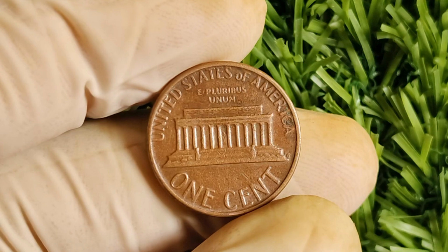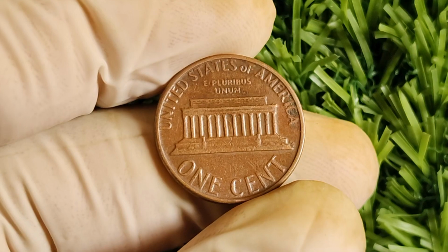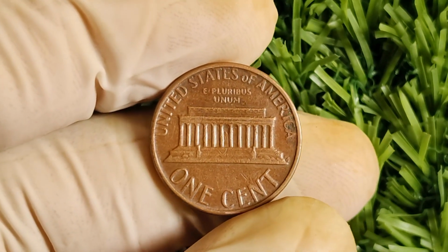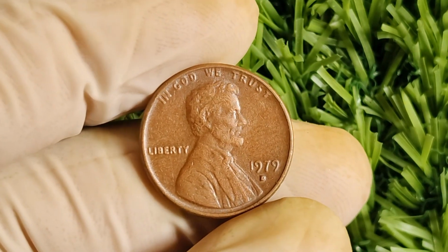So first we've got the famous double die. That's when the coin is stamped twice but not quite in the same spot. Think of it like trying to stamp your name with a shaky hand after 3 cups of coffee. The result, a coin with doubled letters or numbers, and collectors go bananas over it.